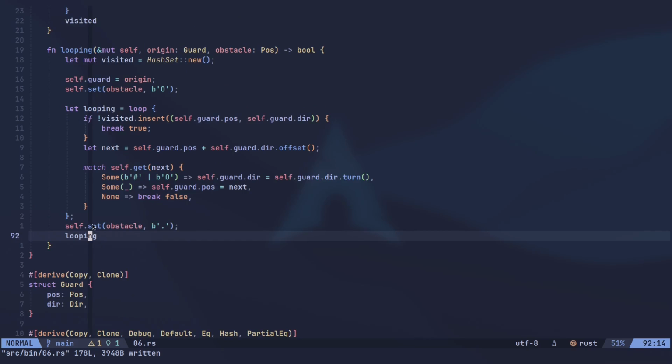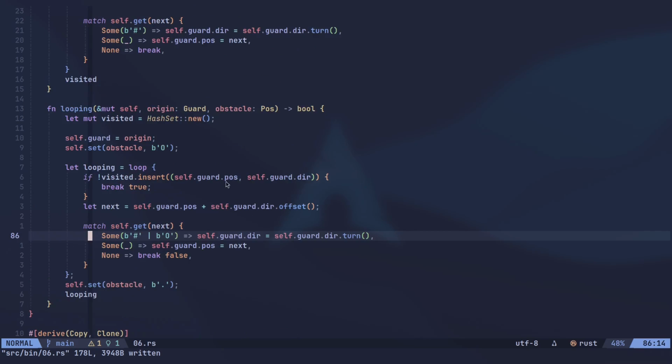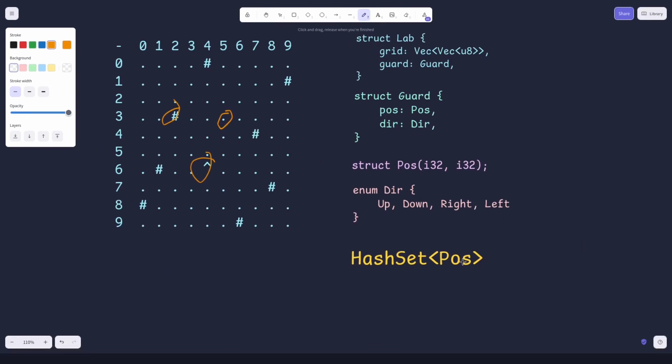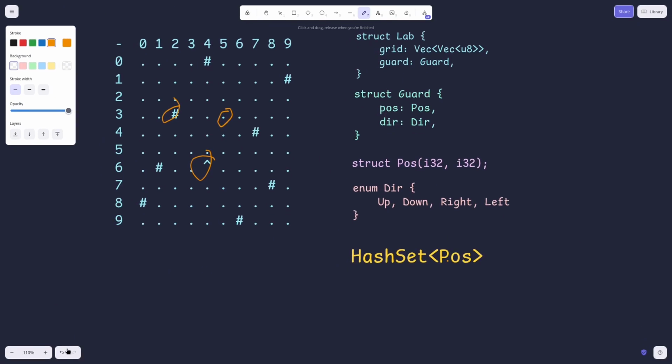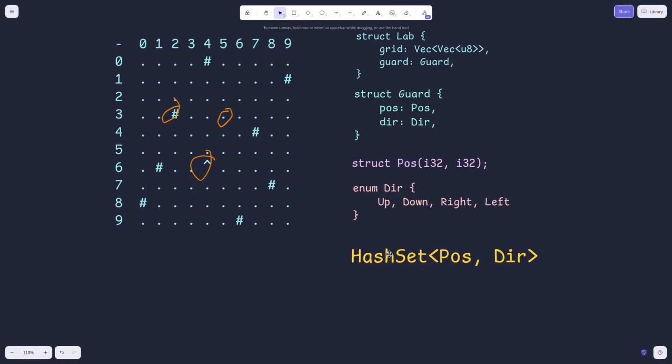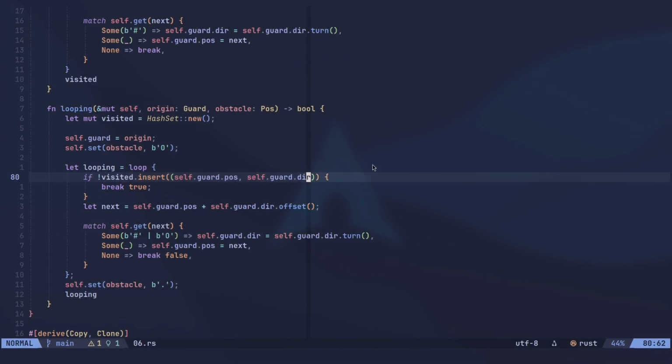Right. So in the end we return a boolean. If we try to insert another position and direction into the hash set I've shown you over here, if we try to insert it another time, then we know we are in a loop, so we break out immediately and return true.